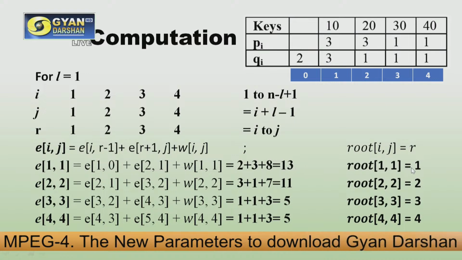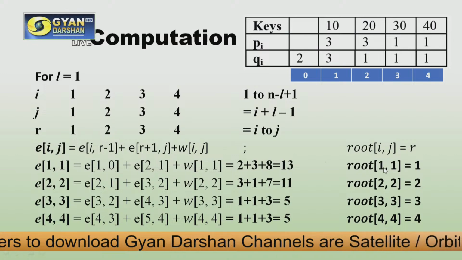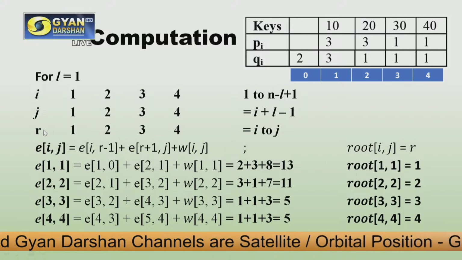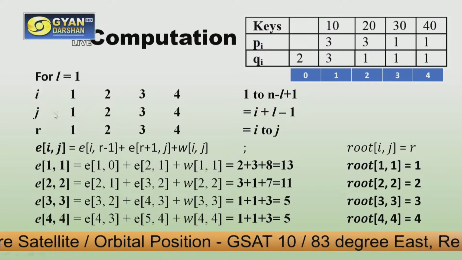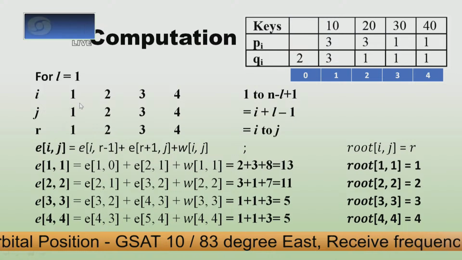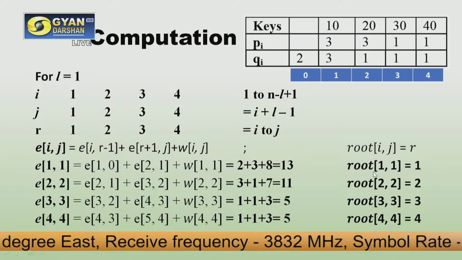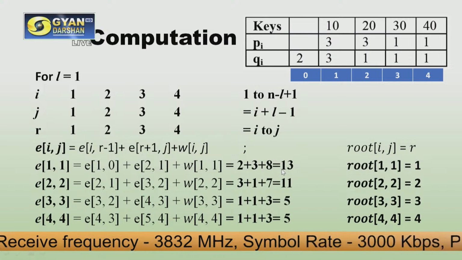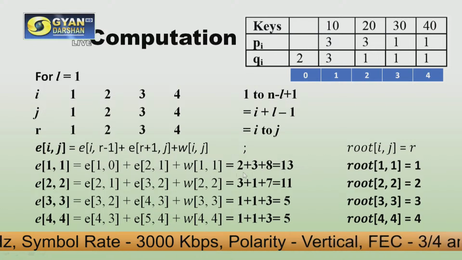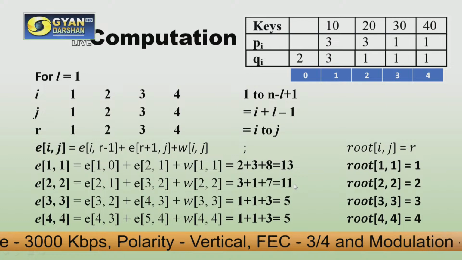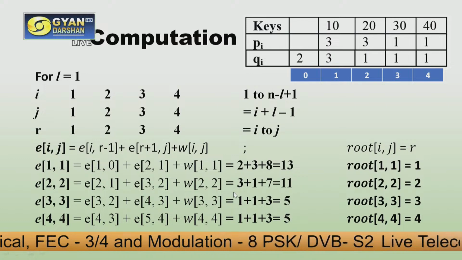In this case, there is only one R, so R can be the root. R is basically the root we are referring to. It divides the nodes into two subtrees, left and right. This is just one node, therefore there is no left or right subtree, just the dummy keys on the left and the right. That is why the cost is slightly more. So 13, 11, 5 and 5. This is how the cost can be computed.